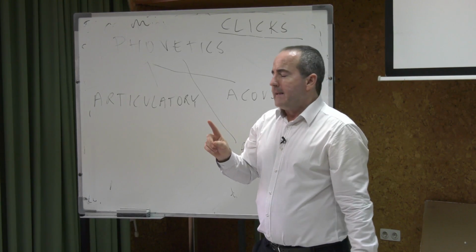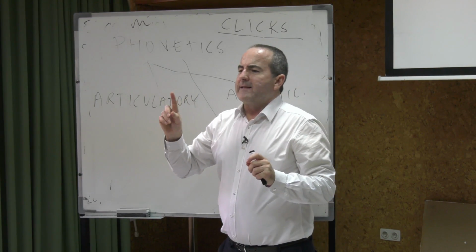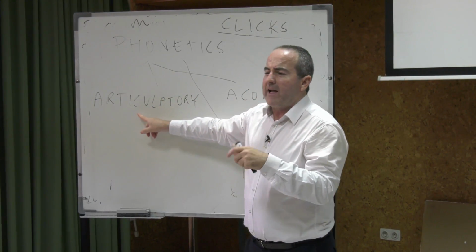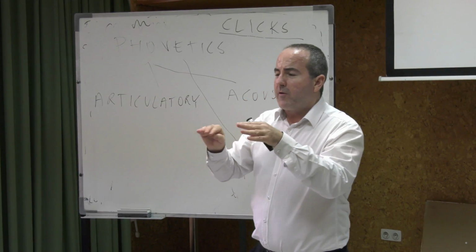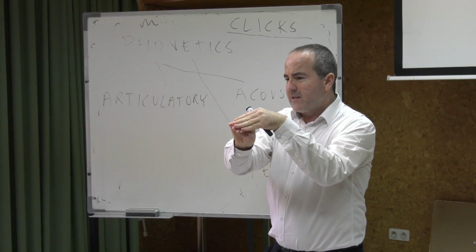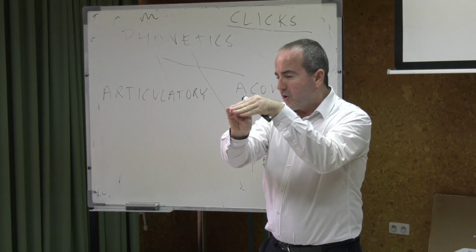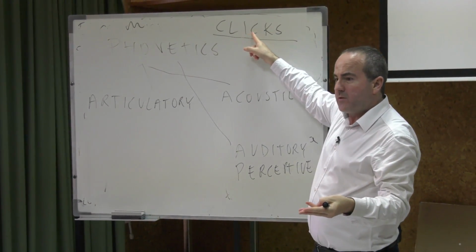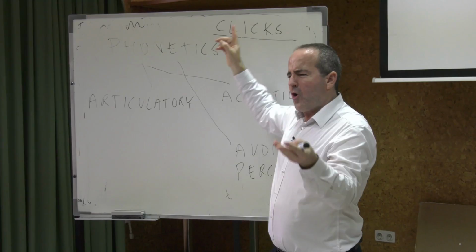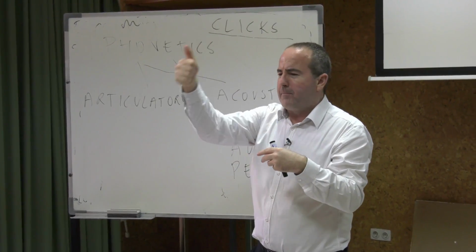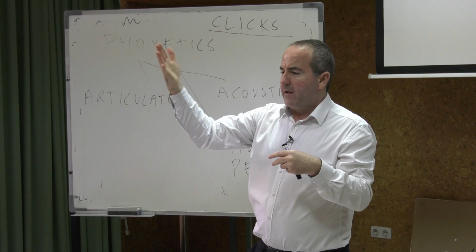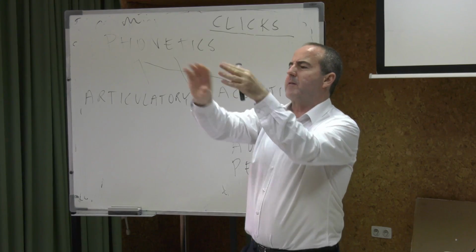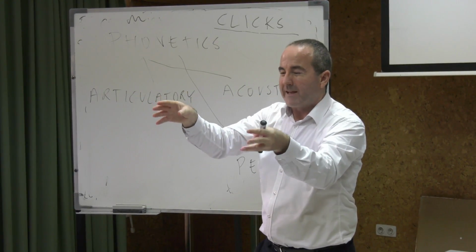The second parameter that we use is what we call the manner of articulation, okay? And we classify the consonants of the languages of the world according to whether they are stop consonants, where the articulators are completely closed, and we need to make an explosion to produce the sound. For example, click sounds are stop sounds. Occlusive sounds, also p, b, t, k, d, g, okay, all they are, because we close the articulators and we cause an explosion. We have to make an explosion to make it sound.